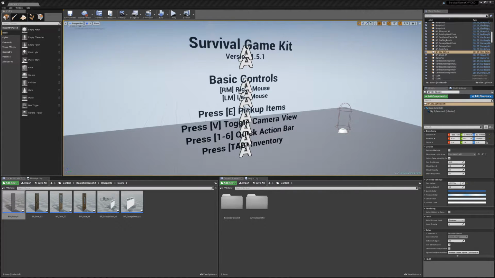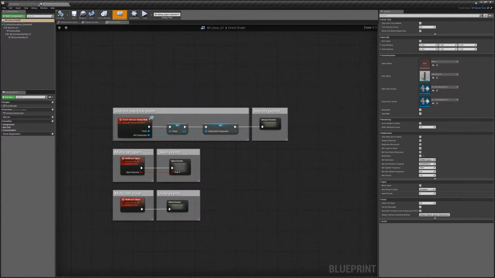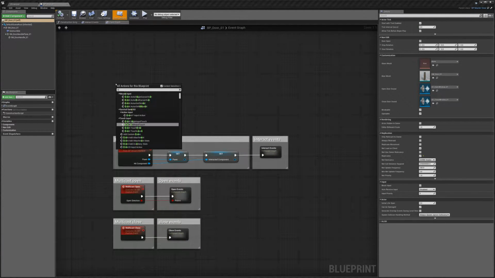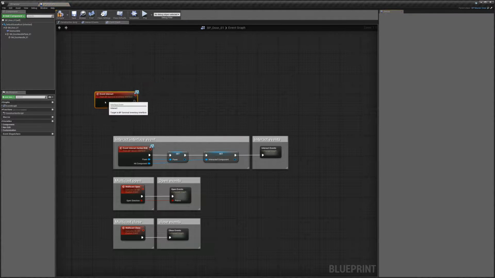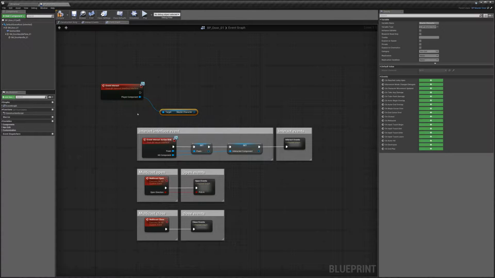I'm just going to show door 1 for an example. The process will be the same for all 4 doors. So in here, we're going to do event interact, and it will be this event here, event interact. And from that, we're going to do get master character.